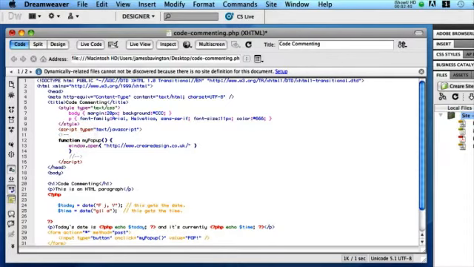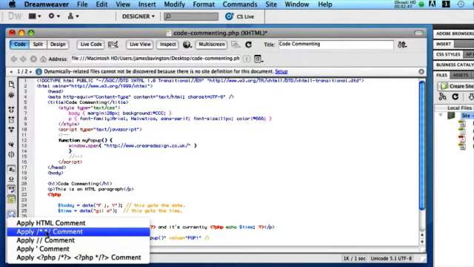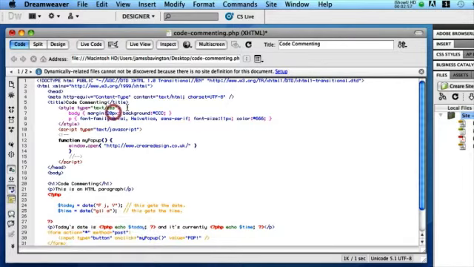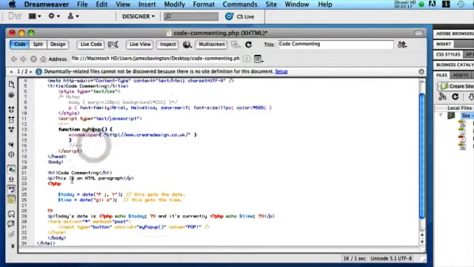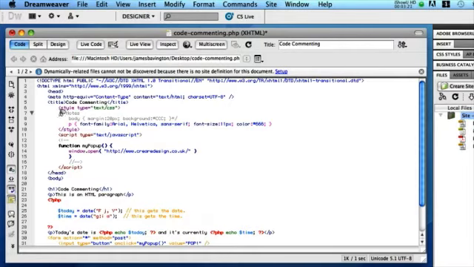Now, the other types of comments we have: we've got a comment block, and this is a forward slash and an asterisk, and an asterisk and a forward slash to close the comment. This is the comment that you use for CSS, and you can also use this in JavaScript and PHP. So in CSS, for example, whether you're doing this inline on the page like I am, or on an external style sheet, you can apply a block comment, and we could make notes just here. And with the same principle of HTML comments, we could comment out parts of CSS. The same principle works in JavaScript and also in PHP. So a block comment is very useful, and this is the only way that you can add comments onto files like CSS. So let's just remove that.